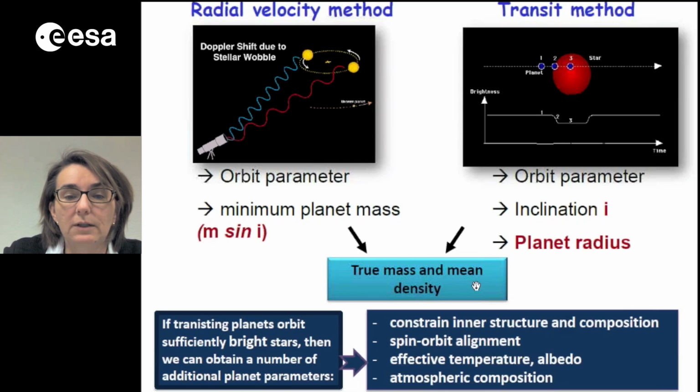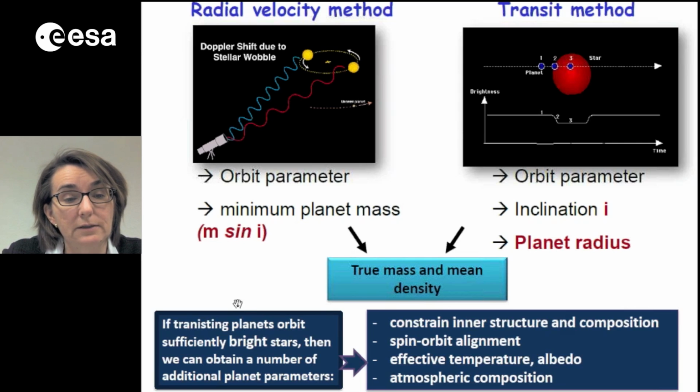We get even more. You can imagine there are certain options for false alarms. For example, in the case of the transit method, it could be eclipsing binary stars. In the case of radial velocity, there's the m sin i uncertainty, and we don't know the size of the planet. So only for planets where we have both measurements, we know what we have. We know the mass and the mean density, and we call these objects secured planets.